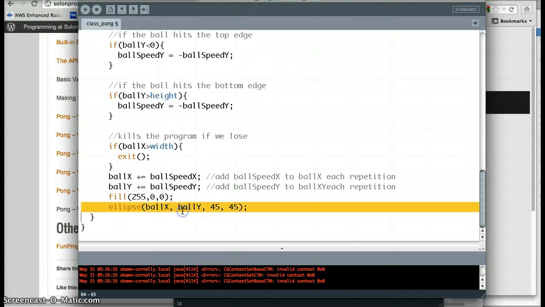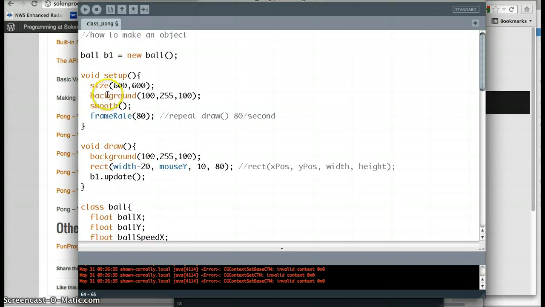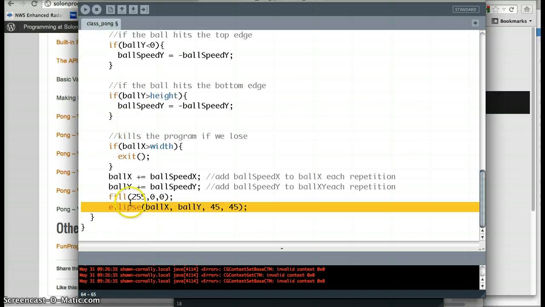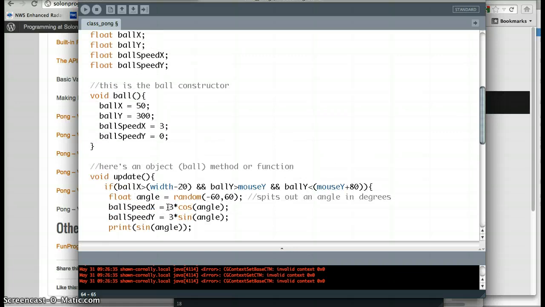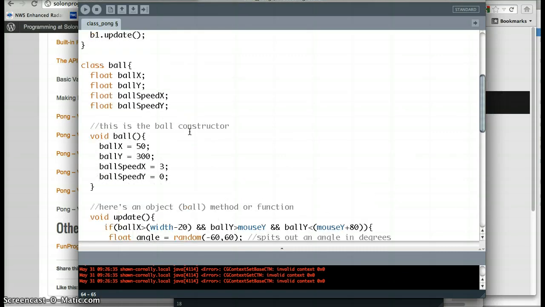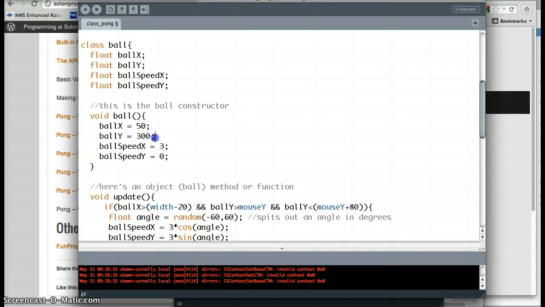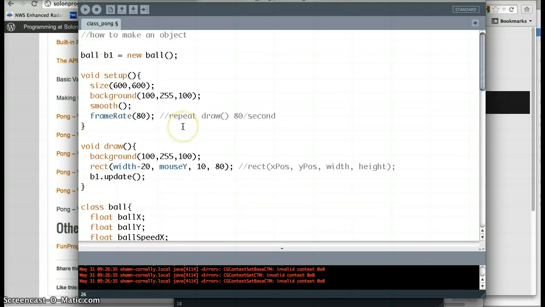So this code apparently is never running, but what's interesting is that it is drawing an ellipse. And if you look at our code, the only time that we've ever called the ellipse function is right here. So that means that this code is being run, because it's putting the ball on the screen. So I wonder what is going wrong with our code. I don't actually know. I'm just trying to figure this out while we screencast this together. Let's see, are these getting set up? Maybe not. I don't know.